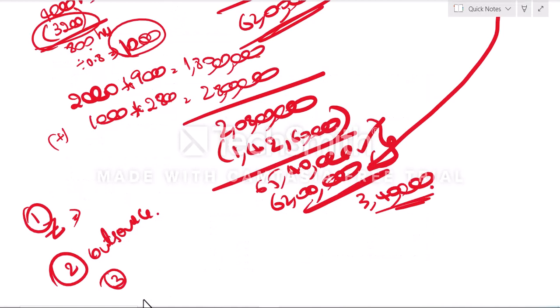For D, the throughput accounting ratio is less than 1. So we should try to increase that to more than 1. How can we increase it? To increase that, we need to increase the contribution. Meaning, what should we do?